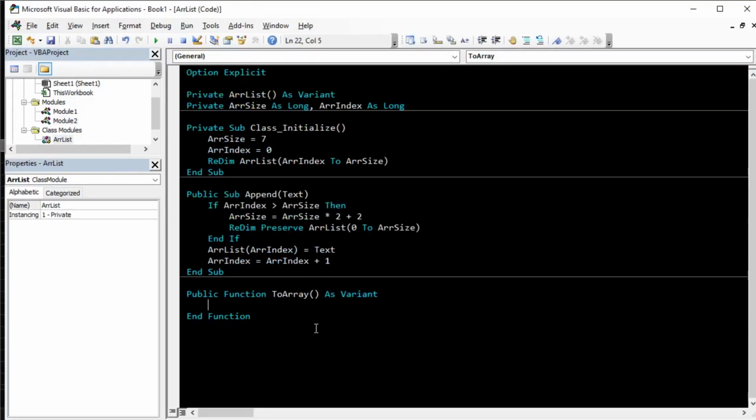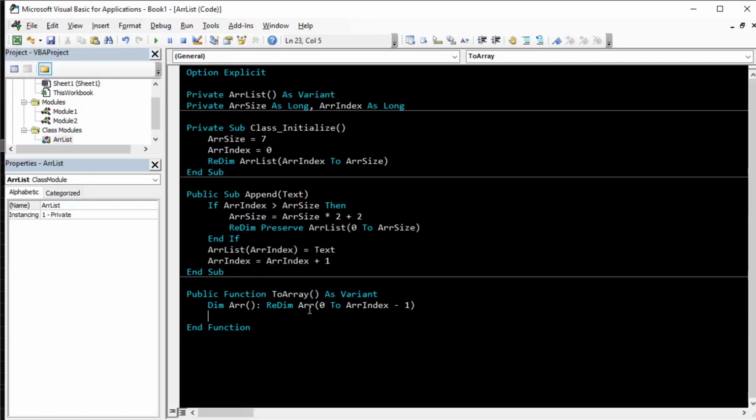we have to create a nested array. Some other array, for example, Dim array from 0 to array index - 1. This is the index. On the base of this index, we are populating the array.